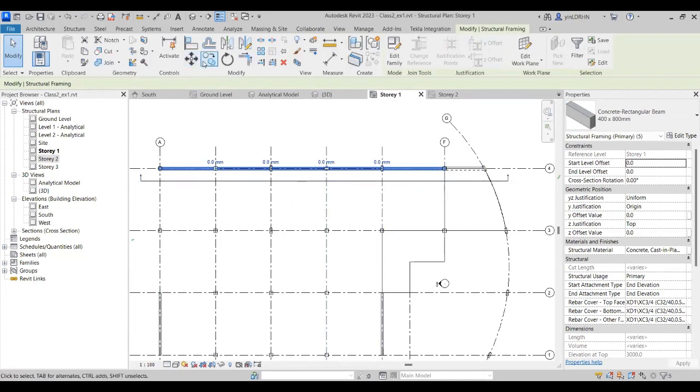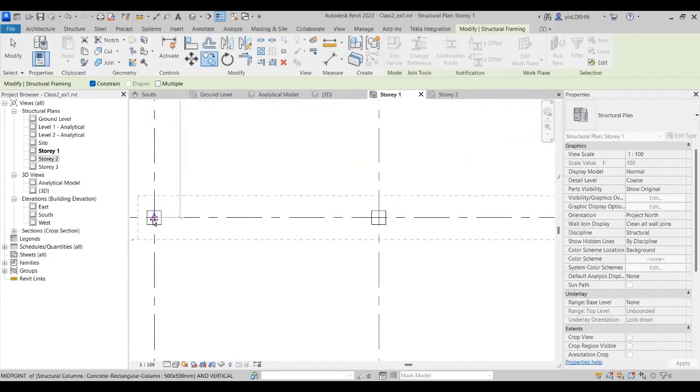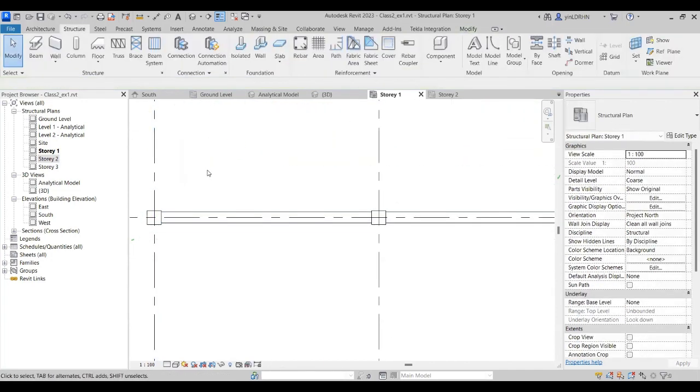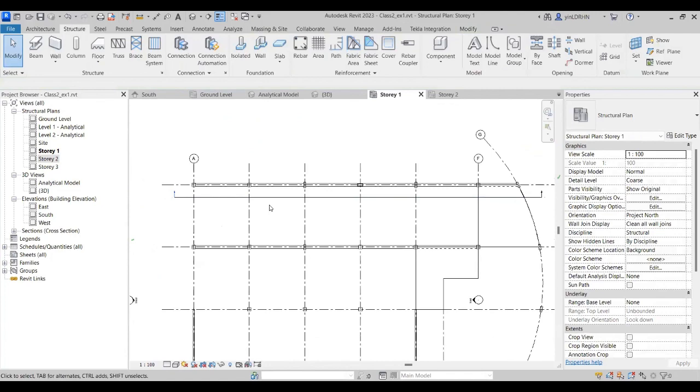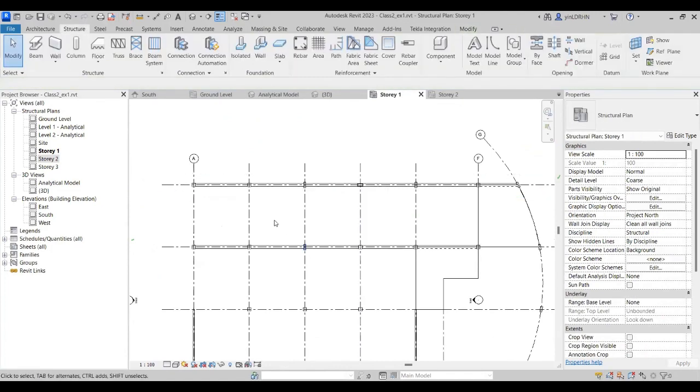Okay, this one I leave it. Copy. Okay, when you copy, right, you see these are constraint and multiple. I don't want multiple. Constraint means it can move vertically or horizontally. It cannot move skew. Right. So I copy to here. Okay. So now let's draw this beam here. Let's draw the slab here.